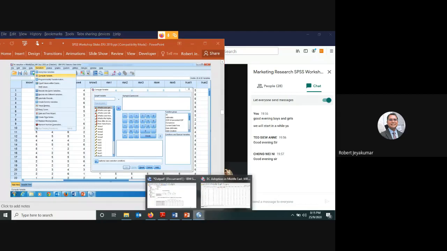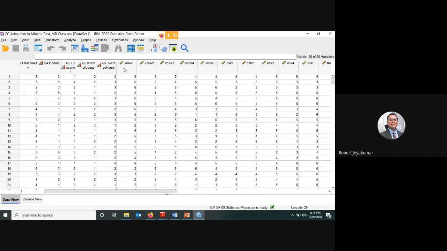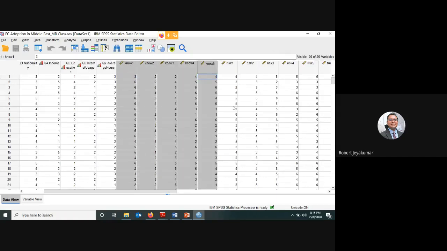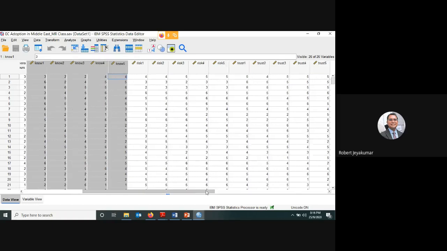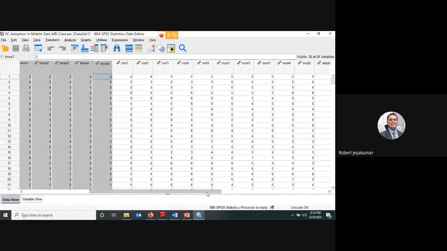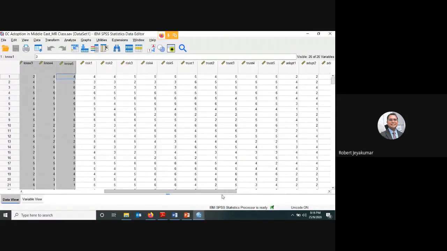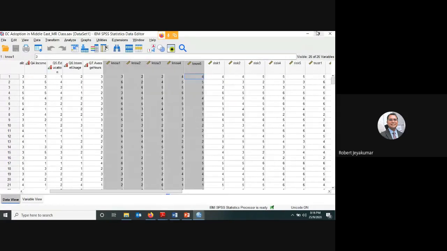Before that, I can show you, if you go to your SPSS, you will see that you have knowledge 1 until knowledge 5. Okay, but there is no average column for knowledge. Similar for risk, you have risk 1 until risk 5, but there is no average for risk. Same for trust and for adoption. So we need to find what we call the total column for each of these. There will be 1 for knowledge, 1 for risk, 1 for trust, and 1 for adoption. So that's what we mean by average column.